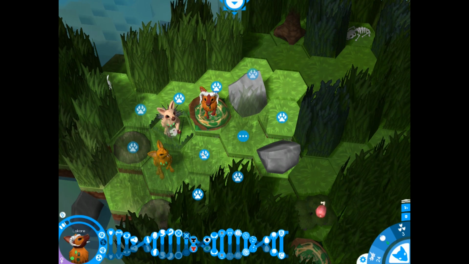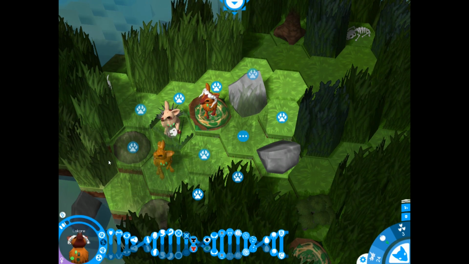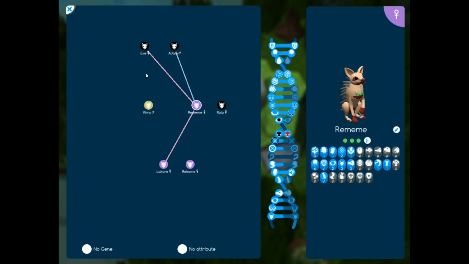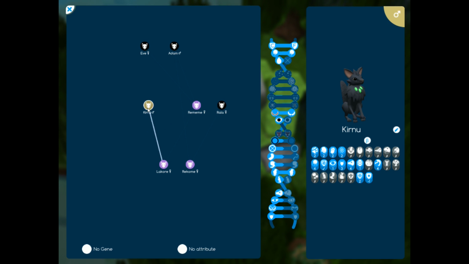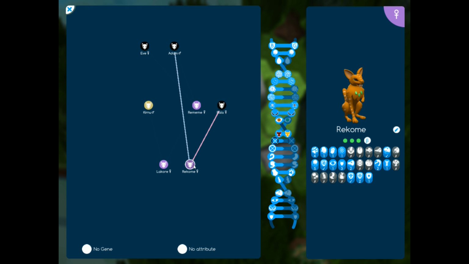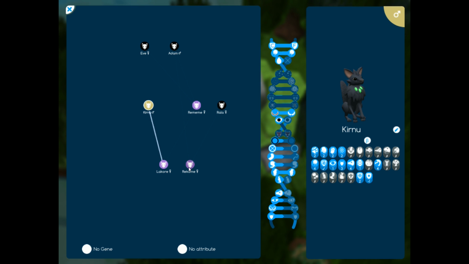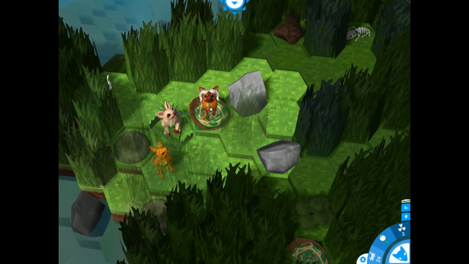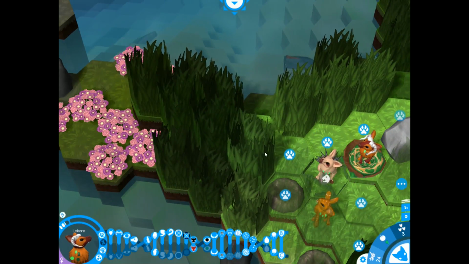let's collect this for some more meat. Alright, so let's see, we've got Rekame, who is, so Rekame, these two had Lakura, and Rekame is all, so Rekame and Kimu, Kernu, oh, we've only got females, this is not good, female. That is very much not good.